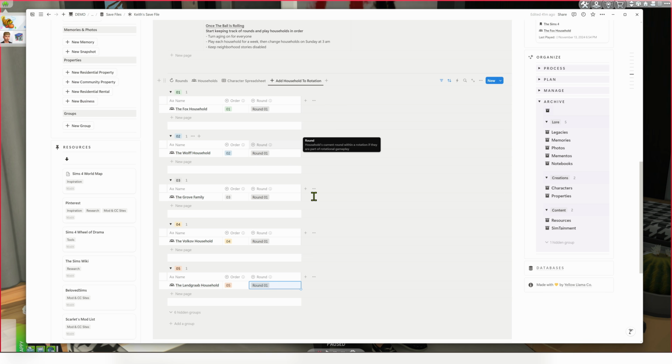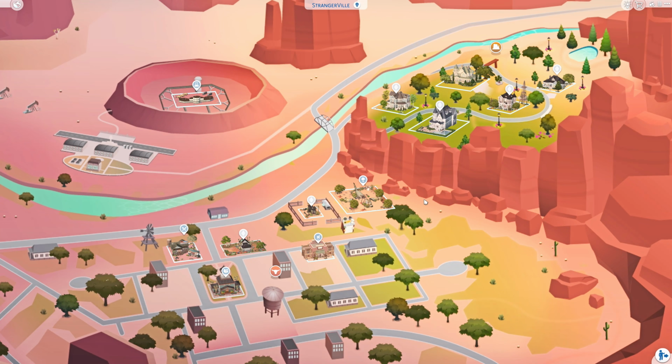but I'm still quite curious, considering how close Strangerville is to Moonwood Mill and Chestnut Ridge, I think it would be very interesting to check out what kind of families, what kind of households I can bring in from that. So here we are in Strangerville. Looks a lot like Chestnut Ridge. It has that dusty, deserty, westerny vibe. So I think it would work well to maybe find a family here too if it doesn't become too complex and too much. Let's see who's here.